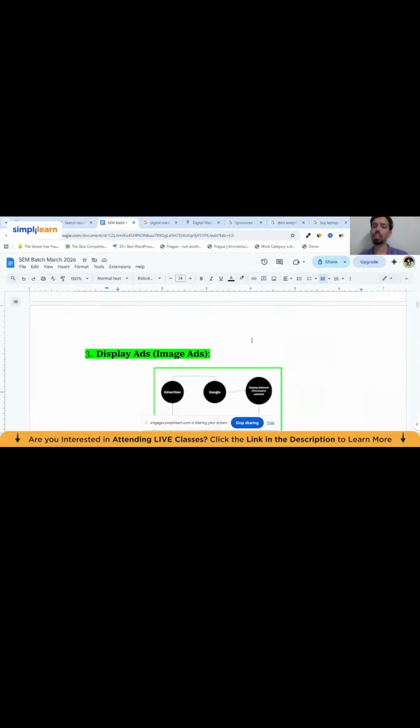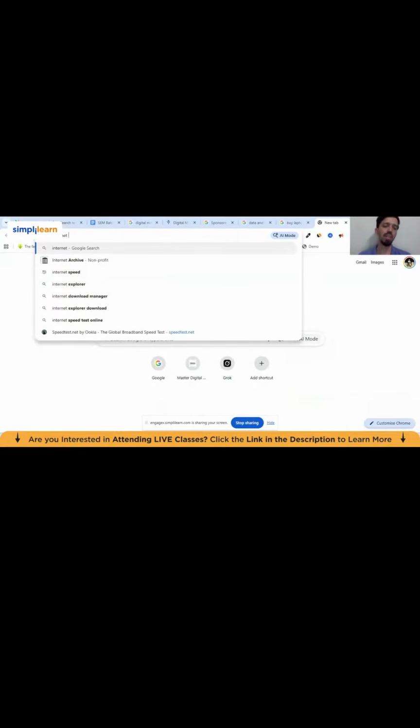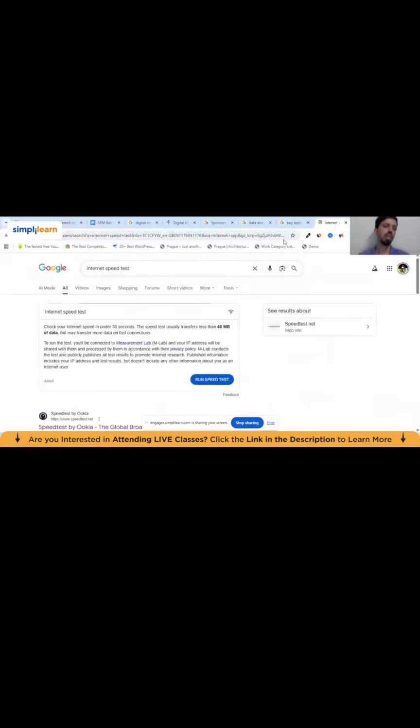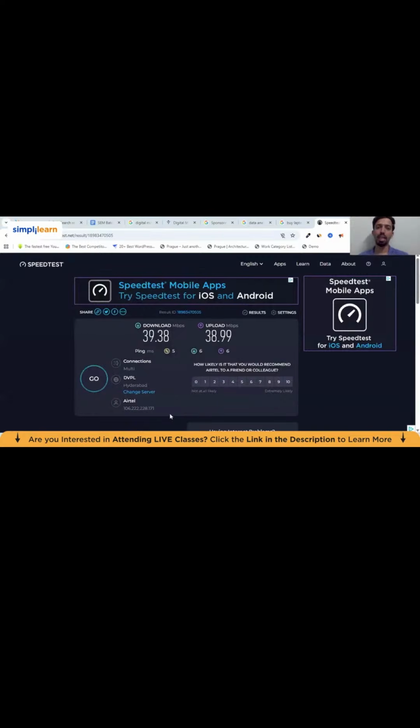Now, where are these display ads shown? Suppose I want to do an internet speed test. Okay, we have a habit, right? So, internet speed test. There is one website called Ookla. Okay, so this is just an internet speed test that it is showing, simple. But what I want to get your attention to is, what is this, and what is this? Why do you need these particular advertisements here? What is the purpose? They are doing the marketing. These types of advertisements inside a third party website are called display ads.